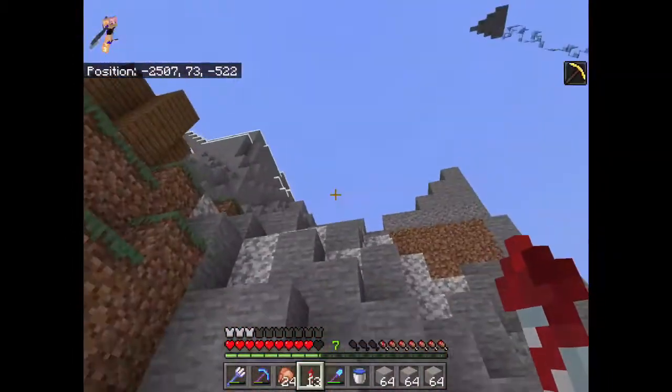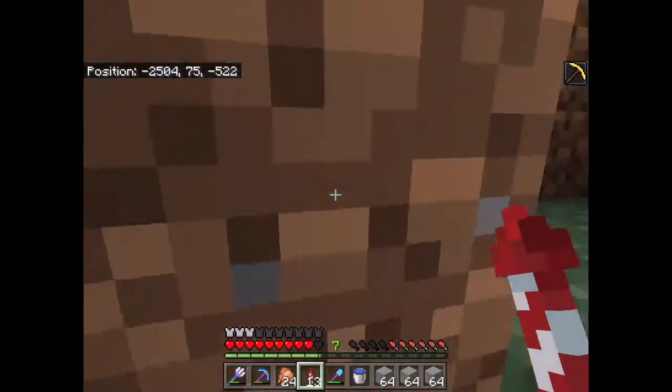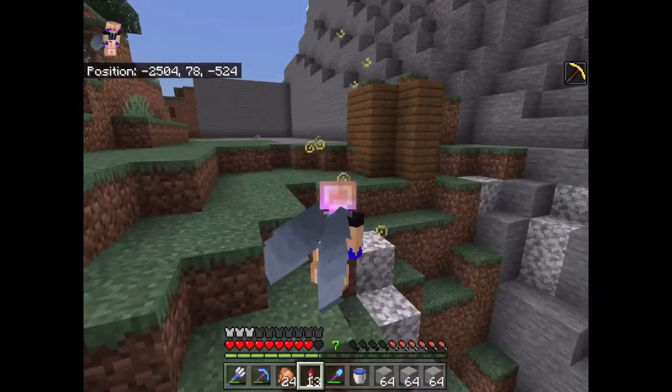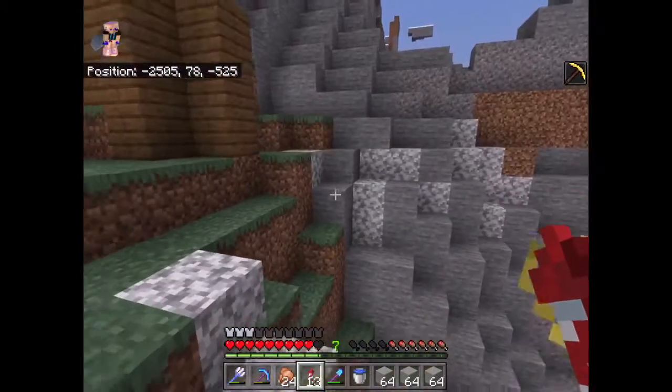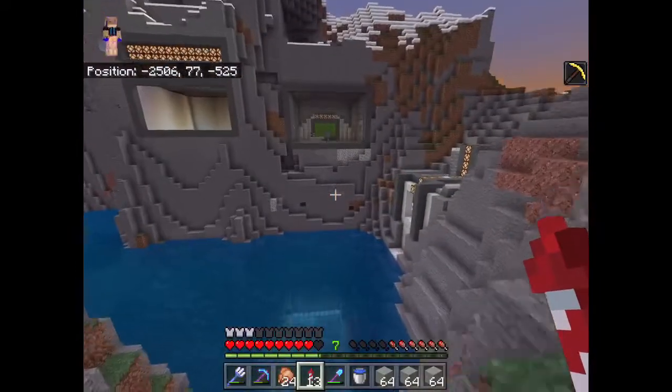Is it me, or did someone build some extra diorite over here? I don't have a real problem with diorite, but it seems like it's placed really weird. Like it seems off. Is it just me? Anyways, back to crafting it is.